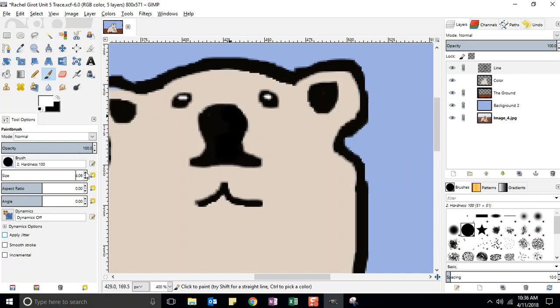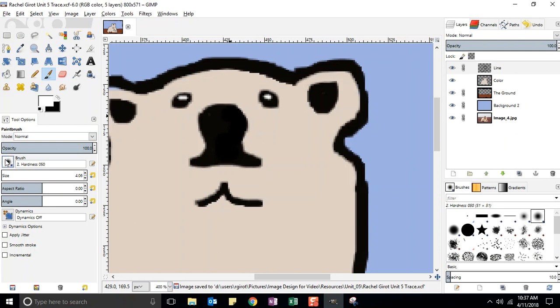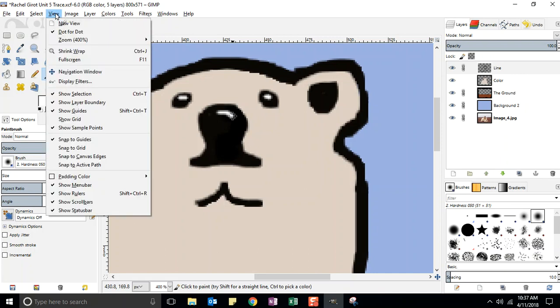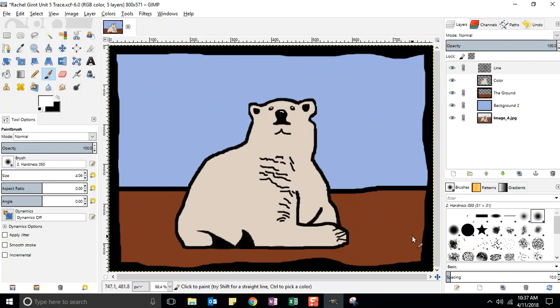I'm going to increase my brush size a little bit. And you know what? This is where I'm going to go for a fuzzy brush. I'm going to click on my brush type here, and I'm going for this smoother, fuzzier edge. And let's see, yeah, I like that a little better. There, that's so cute. Now you can go View, Zoom, Fit Image in Window. Oh, look at how having a little glimmer of highlight in the eyes and on the nose just made him look so lifelike.